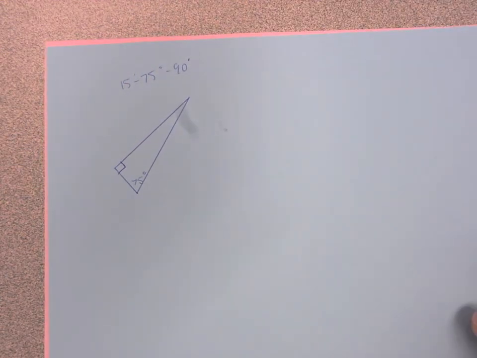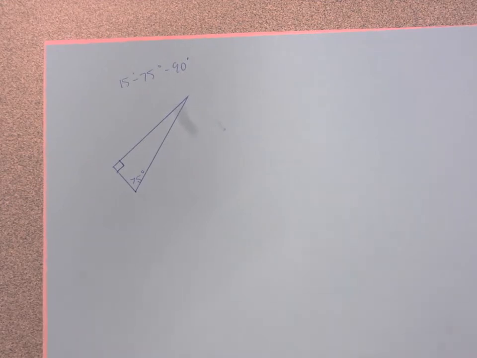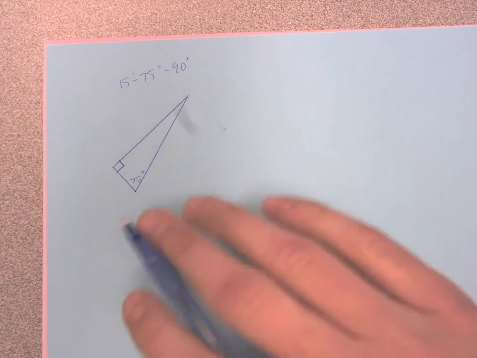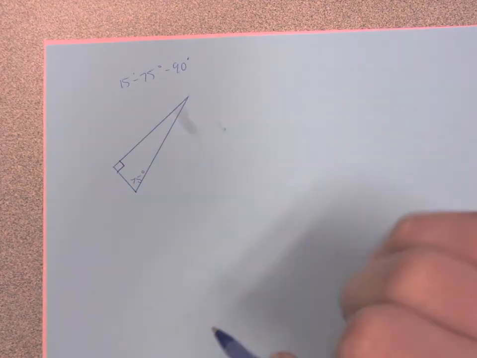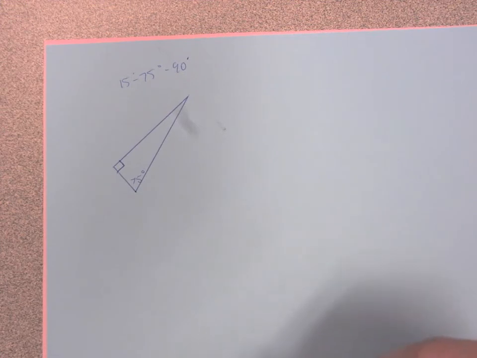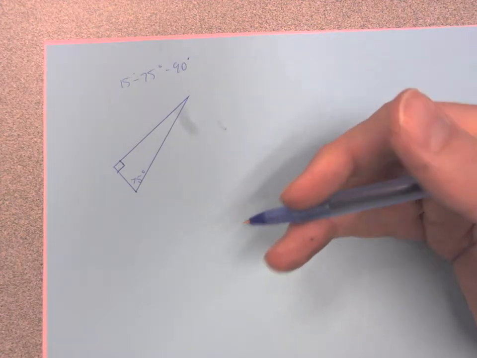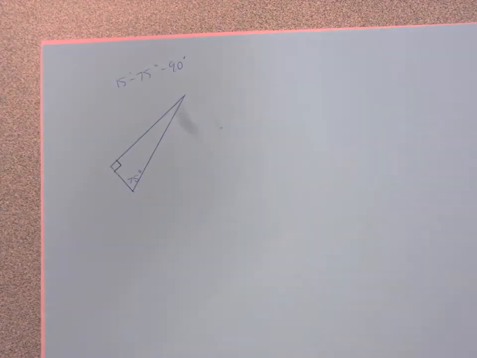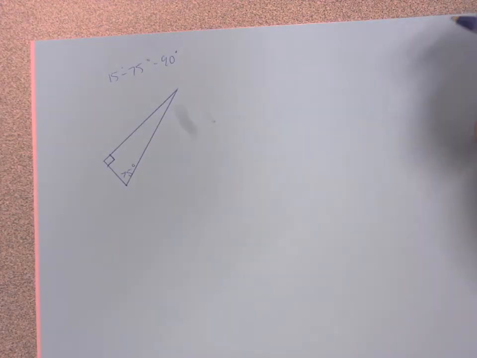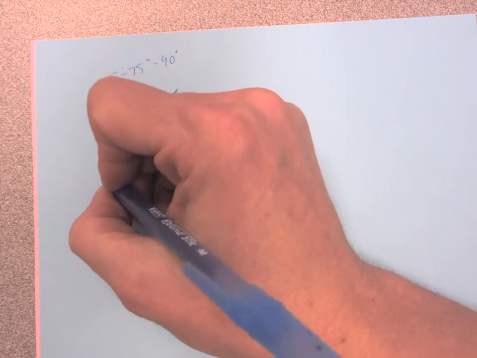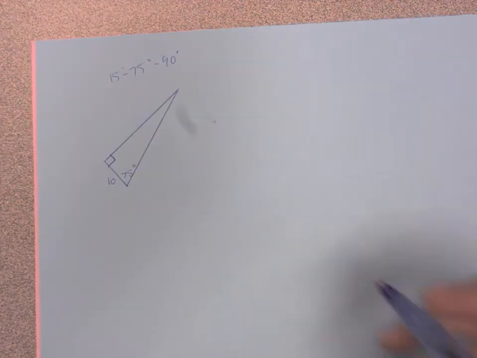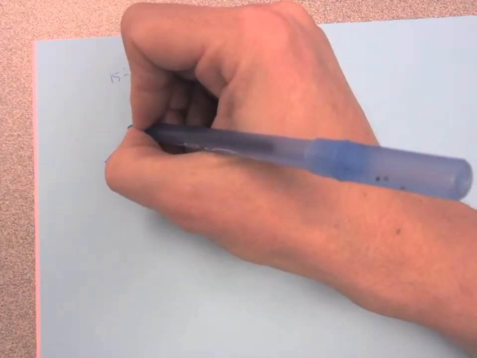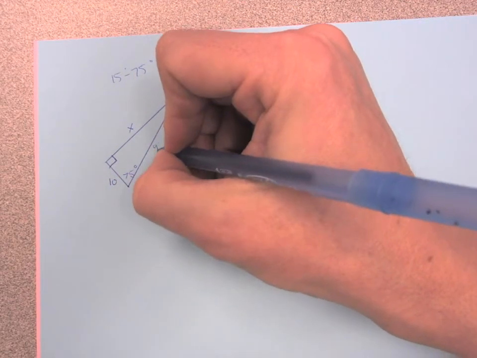Now we don't know the side ratios of these. We don't have them memorized, but the calculator's got us covered. Also, one other thing: every 15, 75, 90 right triangle is similar to every other 15, 75, 90 right triangle by angle, and so the side ratios are the same no matter what the lengths are. So we can pick any length and we can end up finding other missing lengths. So let's say that this side is 10 long. And let's say that this one is x, an unknown, and this one is y.